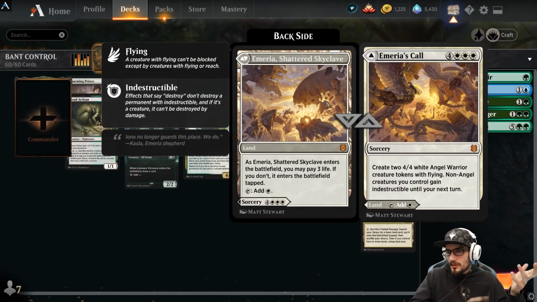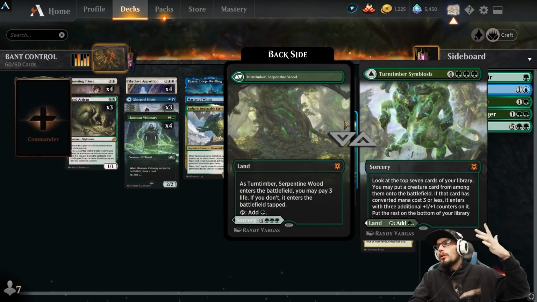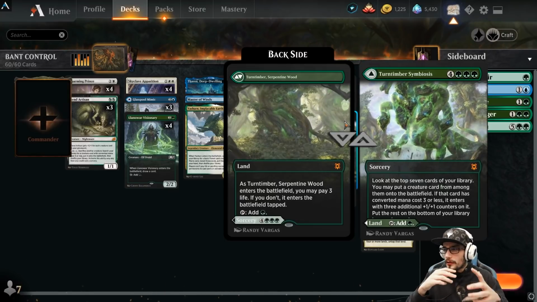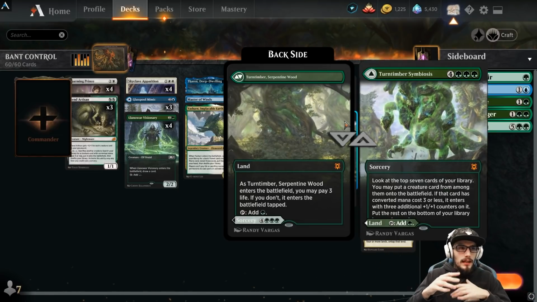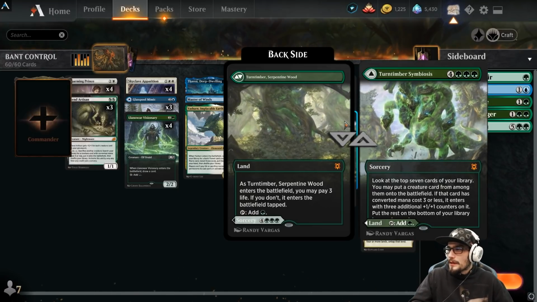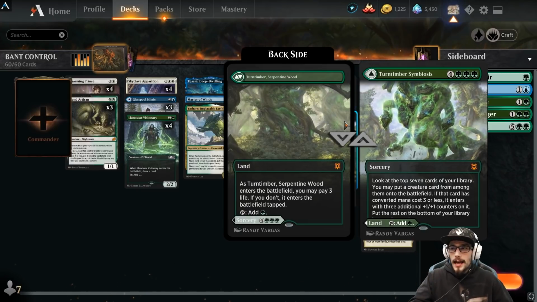And of course, it comes in tapped unless you pay 3 life, as a Plains. We have the same within the Serpentine Woods, coming in tapped unless we pay 3 life, adding a green to our pool. And then for 7 as well, the Symbiosis, looking at the top 7 cards of our library, we get to pull a creature card from among them. If its mana value was 3 or less, then we put 3 +1/+1 counters on it. And then the rest go on the bottom of our library in random order. So again, we're basically just grabbing a creature with an ETB effect for 7, which is a little expensive, but you do get to look at the top 7 as well. So late game, this is 1,000 times better than the land.